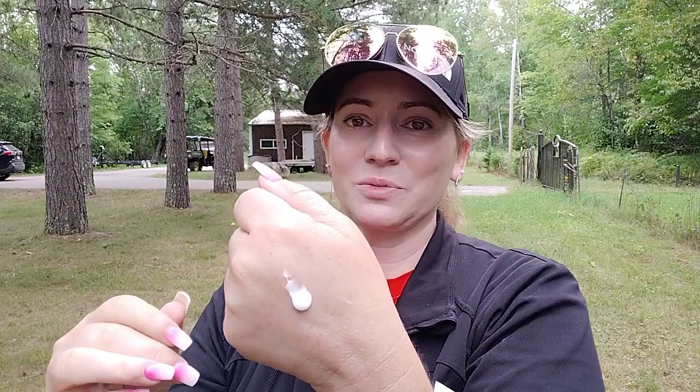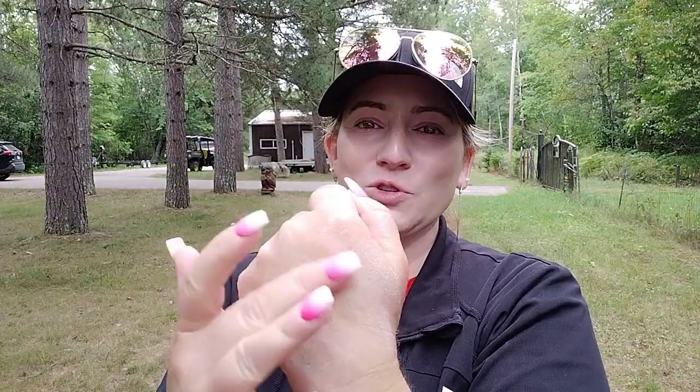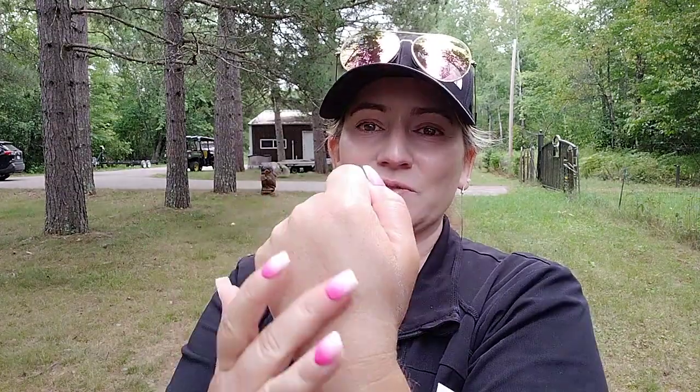So I've been testing this now for, I would say, 2 weeks. And it's nice. It is very, very hydrating. The one little issue I have with it is I'm not terribly prone to milia, but I've been getting a little bit of milia since I started using this. I've been using this in my evening routine towards the end of it after serums and any treatments, and used it a few mornings. It's been pretty humid out, so I haven't needed to use much moisturizer in the morning, but it does feel really nice on the skin.